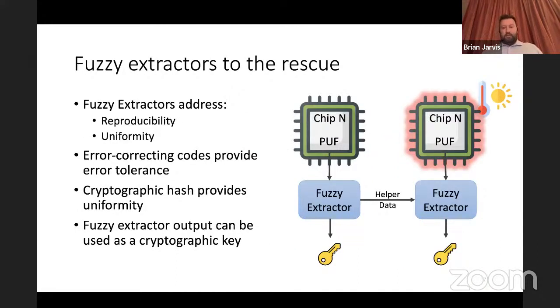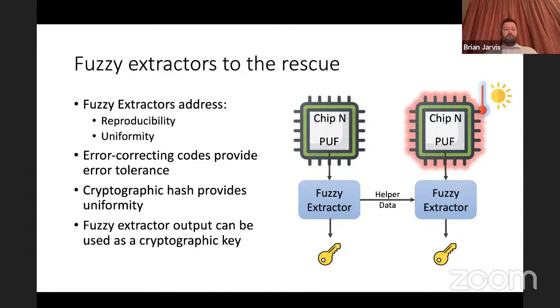You can think of the fuzzy extractor as a way to accommodate those fluctuations that would produce errors. So when you run your PUF input through the fuzzy extractor, you produce the key. However, you also produce a public helper data, so that when you go to regenerate that PUF in circumstances which might yield bit errors, you are now able to correct those bit errors by using the public helper data and regenerate that same key again.